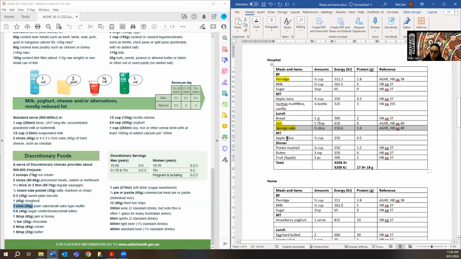Apple juice, we know, is there in your quick ready reckoner. For the 7th edition, the Quick Ready Reckoner is present on page 37. Mashed potatoes is again there in the Quick Ready Reckoner, so that is where I get the information from. Butter, which is fats and oil, is definitely there in your Quick Ready Reckoner. And the patient is having one piece of apple. Again, this is there in your Quick Ready Reckoner. So this is how I have got my information.